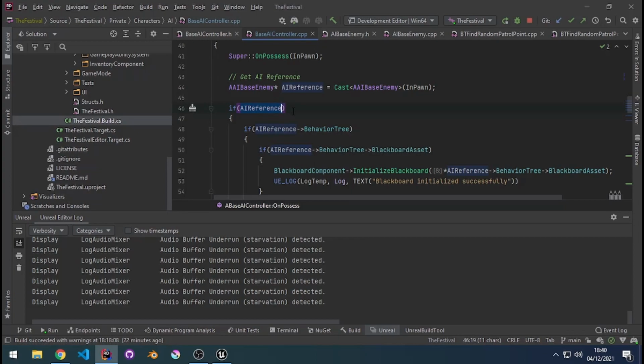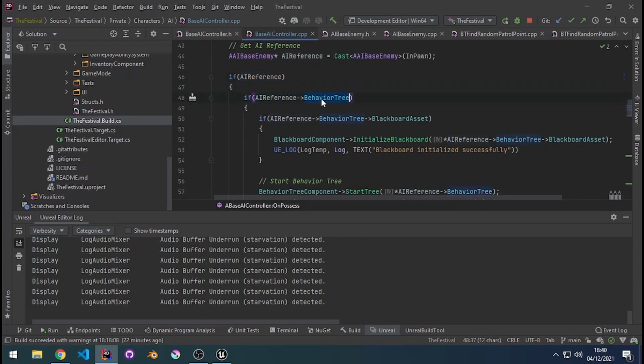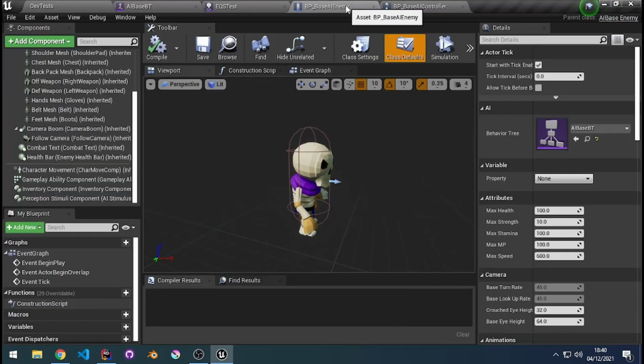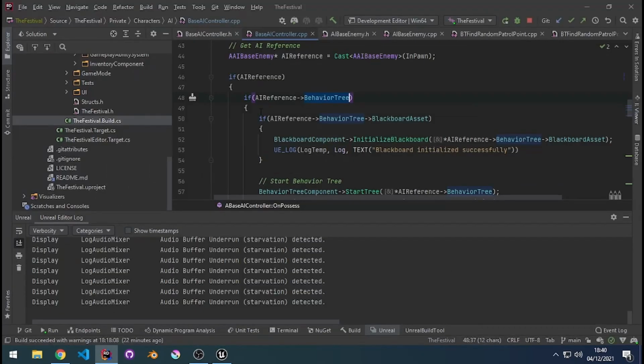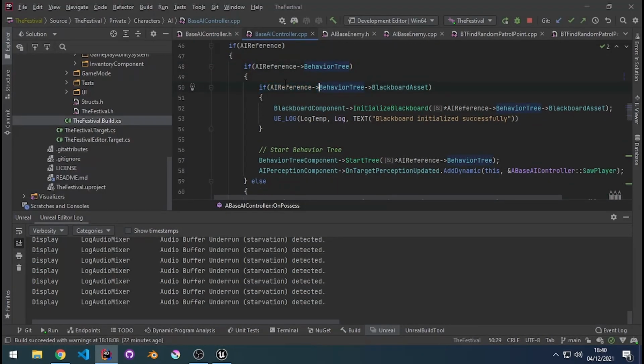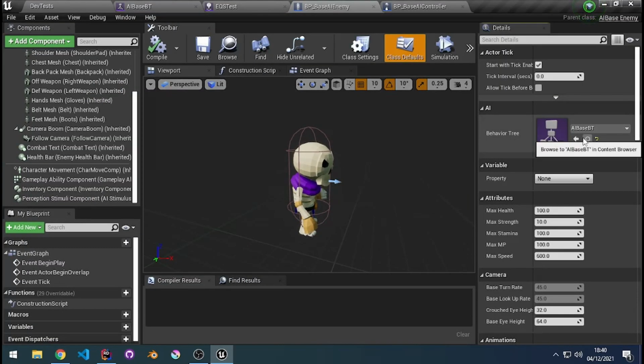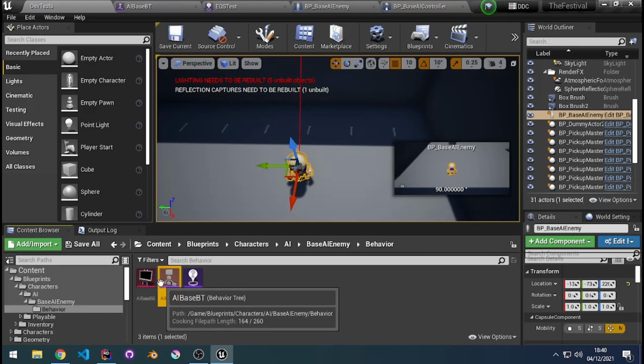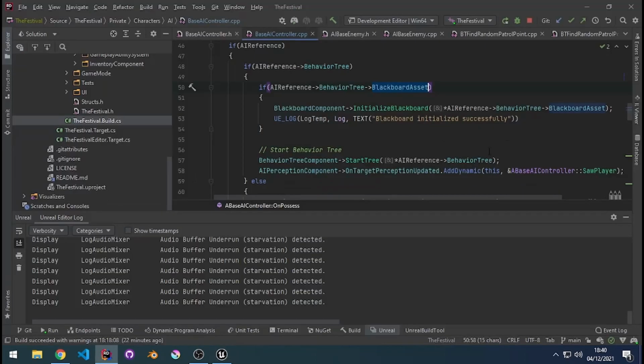And if that's true, then I'm going to check if there is any behavior tree inside of that class, which also will be true because there is a behavior tree right here. And then it's going to check whether it has a Blackboard asset inside of this behavior tree, which is also true because it has this Blackboard asset right here.